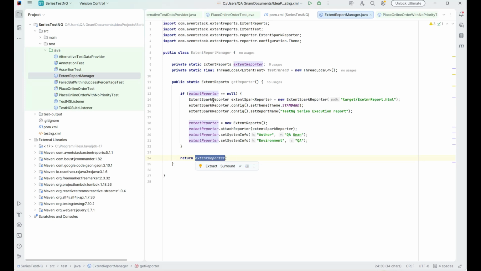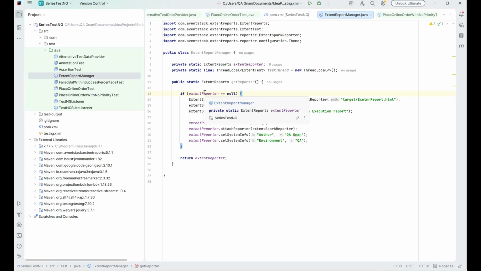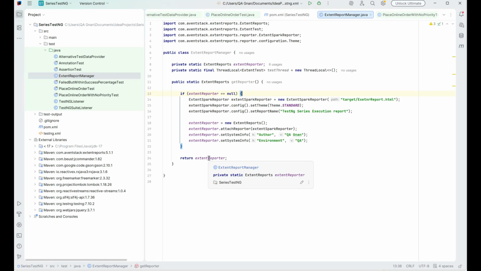And when the second test runs, it will come again to this method, and it will look for the extent reporter if it is null or it has some value assigned to that. Now already the first test has created an instance of this reporter, so it won't go inside this block, but it will skip executing that block and return the same instance that got created when the first test ran.